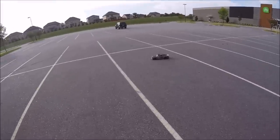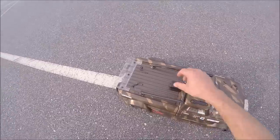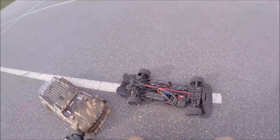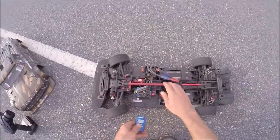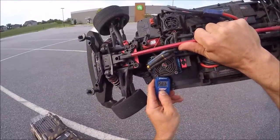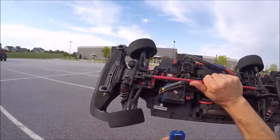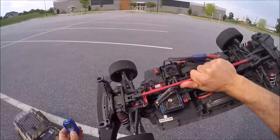We're going to check the temps real quick. That was some pretty full bore driving, since we got the heat sink and fan on it now. Whoo, those tires are hot. Yeah, it's still 180, but that was some hard driving too. 150 on that side. About 117-ish on the ESC, that's not bad still.